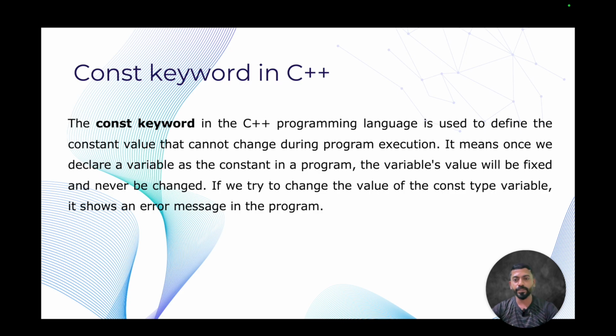Constant keyword in C++. What is a constant? If you want to store any value as a constant, the value should not be changed at any time, at any cost. If you try to change anything, it will throw an error. So here the constant keyword has a special meaning. If you want to fix any value as a constant, for example, your name is constant, your register number is constant, your class is constant, your bank account number is constant. Likewise, if you have any constant values, just go with the constant keyword. So the const keyword is used to fix the value as a permanent value for the given variable.